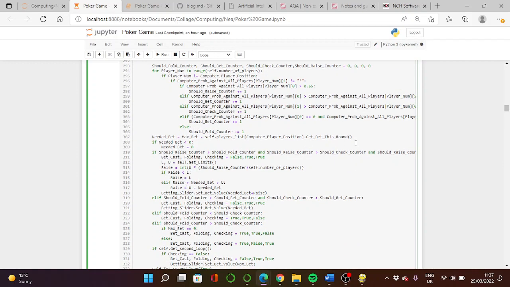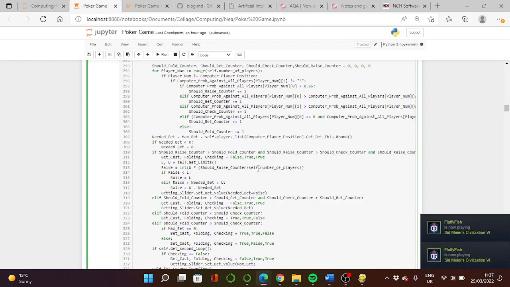After that's done, the maximum bet is determined that it needs to bet, and then based on the counters it has got from the probabilities, it will determine whether it should raise, it should bet, it should fold, or it should check. So for it to raise, it will then bet depending on how strongly it thinks it will win from it raising.